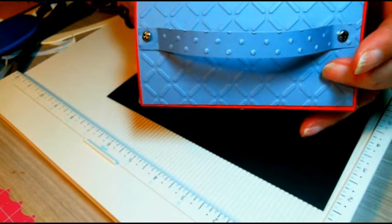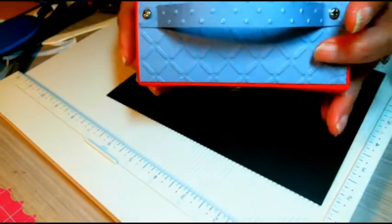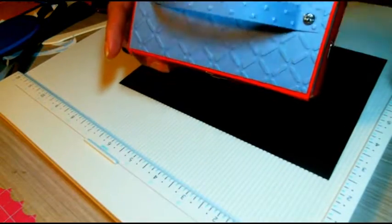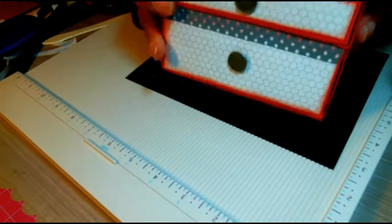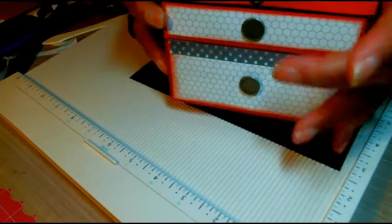And I got this using a diamond embossing folder. And then I used just the regular Swiss dots for the handles, and some bottle cap brads for the drawers.